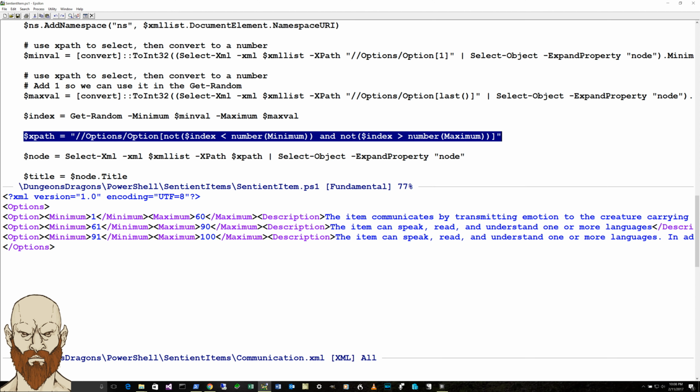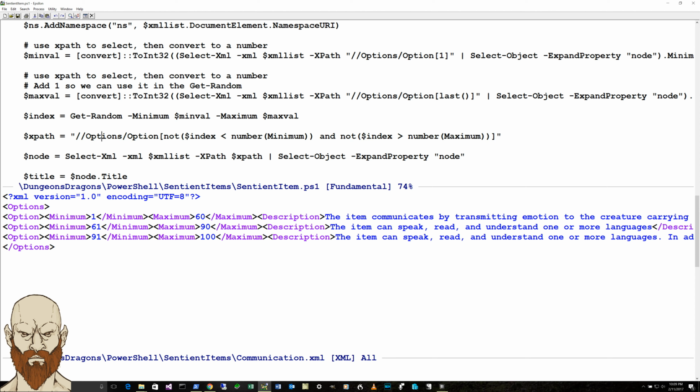So you have to do not of less than to get the greater than or equal, and not of greater than to get the less than or equal. That's a little odd, but it's just the way XPath works. It's equivalent. So again, we do a select XML, we call XPath, we select the object, and we expand the property node.